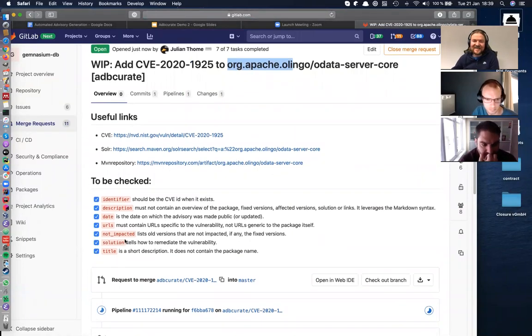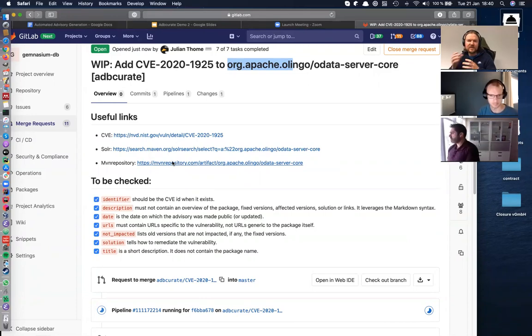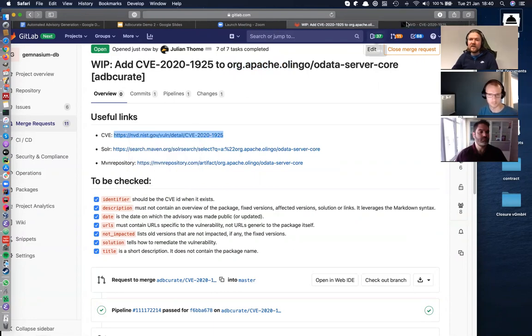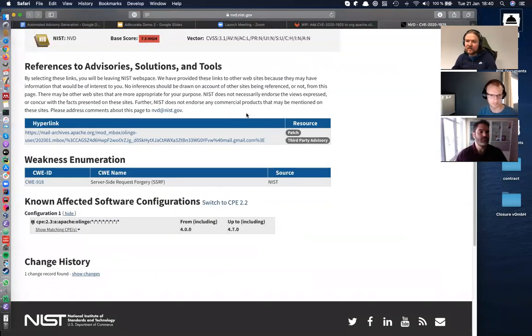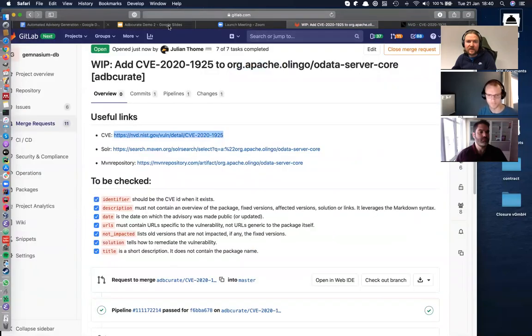And what I'm doing is, this is basically the old checklist. I'm still adding it to the MR description, but it's not really required anymore because all of these fields are generated automatically, so we don't have to check them anymore. I'm also adding a couple of useful links at the top that make reviewing a bit easier. Whenever you're not 100% sure about the content of an advisory, if there's some contradiction, you can always go to the Maven repository page or to the original CVE page to check for consistency or for other issues.